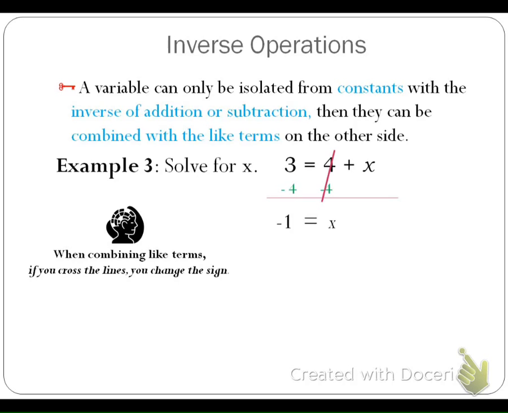If we were wanting to write this in standard form, you maybe would be more used to seeing x is equal to -1. Both are really saying the exact same thing. It would be like saying, instead of -1 equals x, it'd be like saying, Stacy is my name. Well, that's my name, so I said it correctly, but I'm just not used to saying it that way. Instead, you will hear people say, my name is Stacy. Okay? So once you get your variable isolated with only one value on the other side, you may turn your equation around to write it in standard form, x is equal to -1.